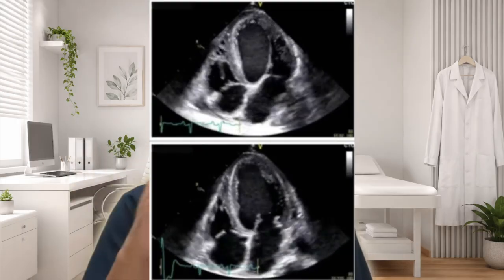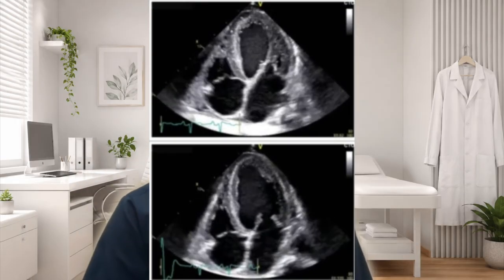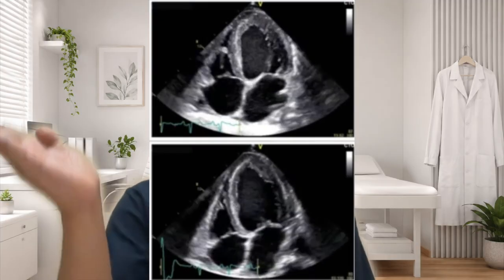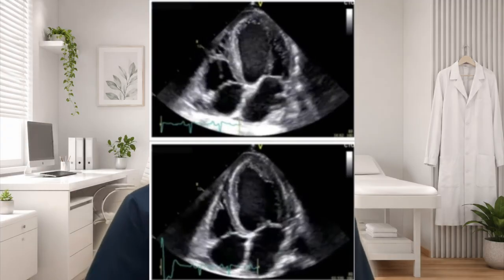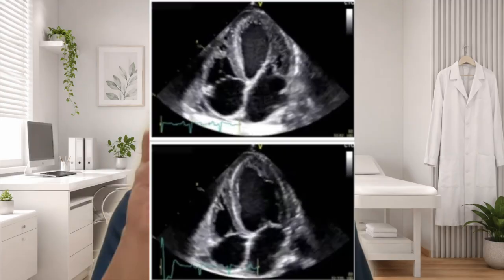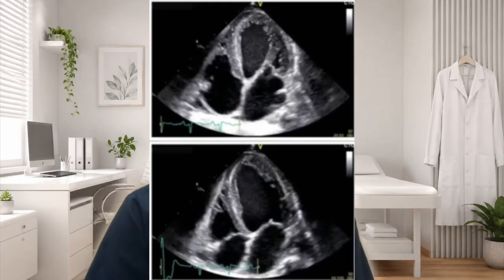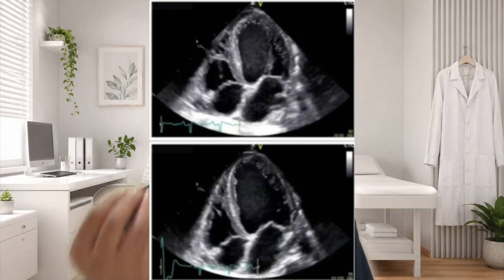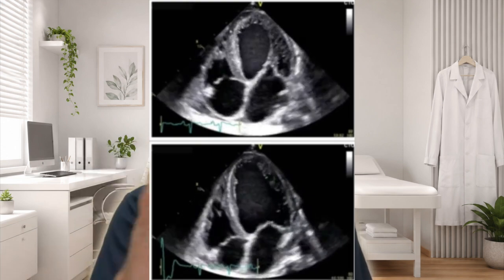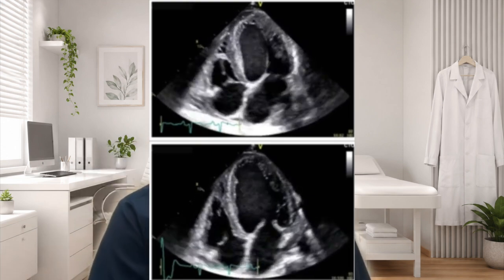Now, the second movement, cranial to caudal. This will correct your foreshortening. If the probe is too cranial, the left ventricle will appear short, roundish and spherical. Your apex is missing there. This will make the ventricular volumes appear smaller and will distort your regional function assessment.